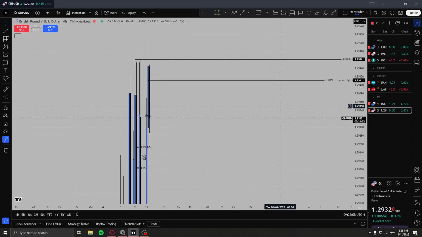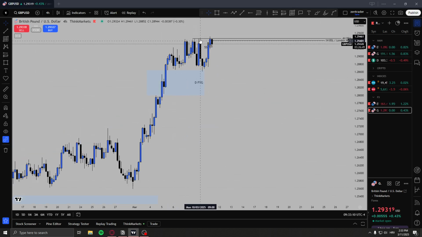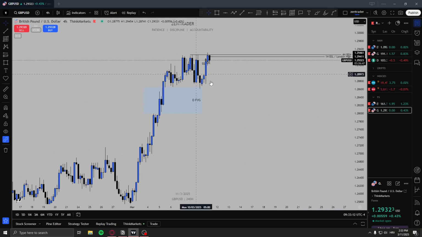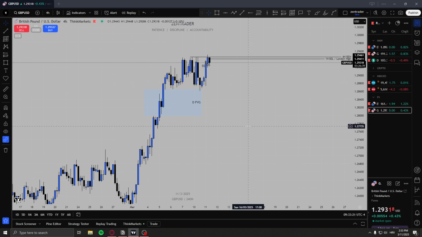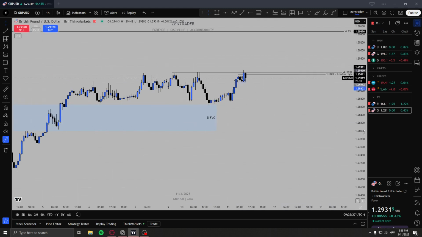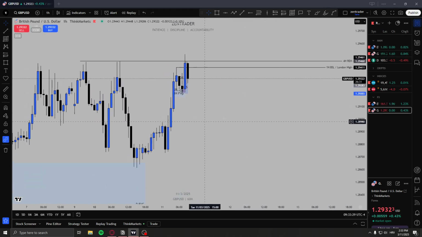And then as you can see on the 4-hour, I used these relative equal highs as my target because they are so clean, and there's no way that we don't take them out after reaching back down into the daily fair value gap and sweeping liquidity right here on the higher time frames. So basically this was a higher time frame play, and I should have done that both on EU in the London session and on GJ in the New York session.